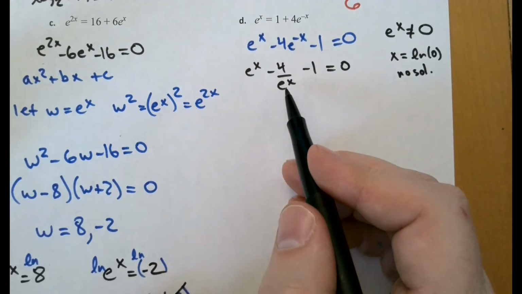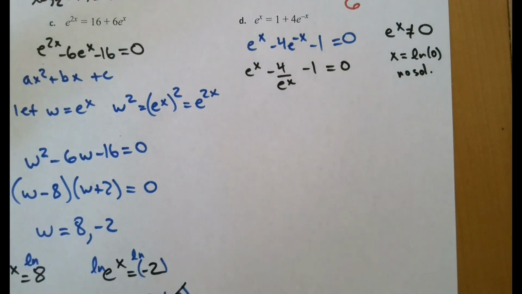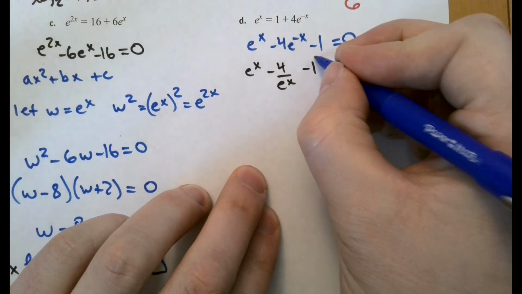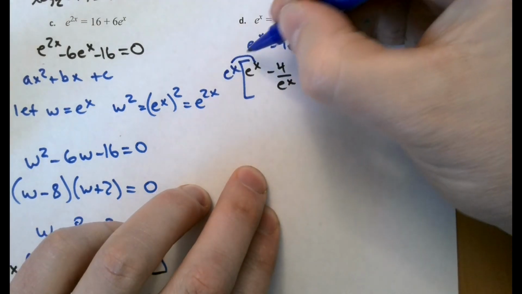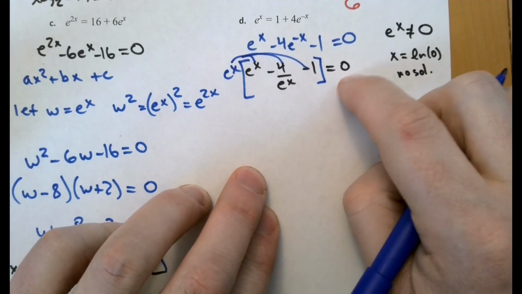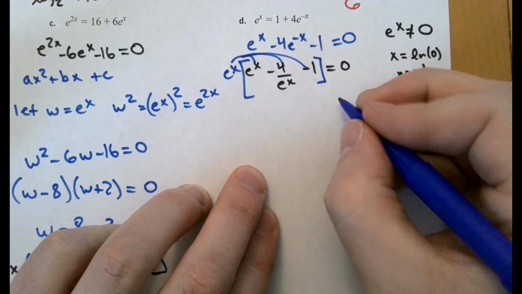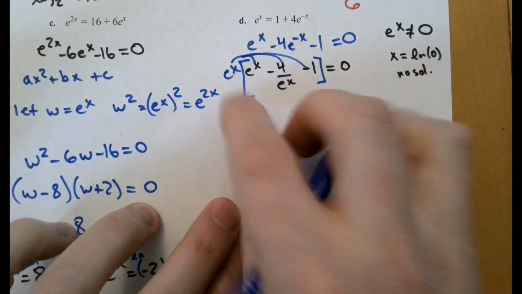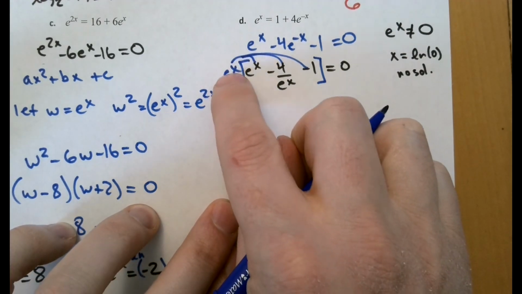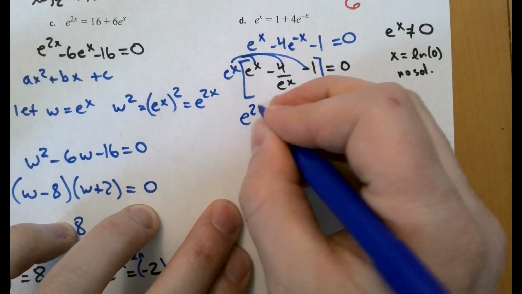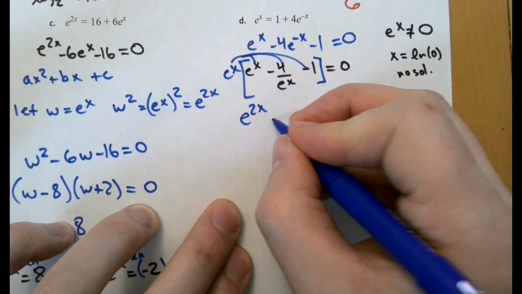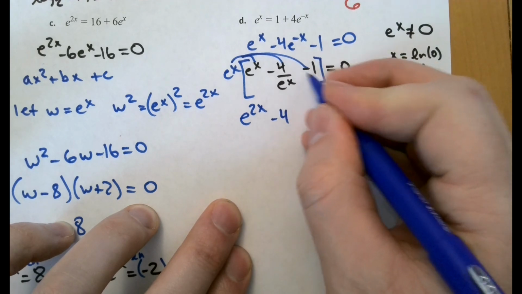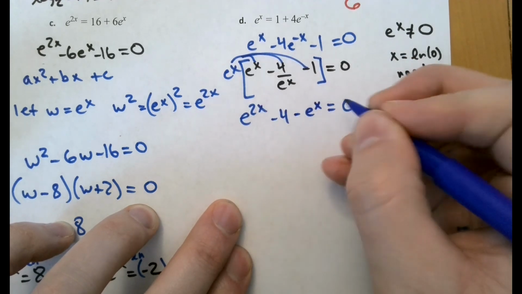All right. Now, if you recall back from our rational functions, to eliminate division, we would multiply by the denominator. That's e to the x. So I'm going to multiply all of this by e to the x. Technically, I'm multiplying this side by e to the x, but 0 times anything is 0, so who cares? So e to the x times e to the x, we're going to add those x's together. They'll end up 2 of them. And then minus 4 times e to the x divided by e to the x is just minus 4. And then -1 times e to the x is negative e to the x.